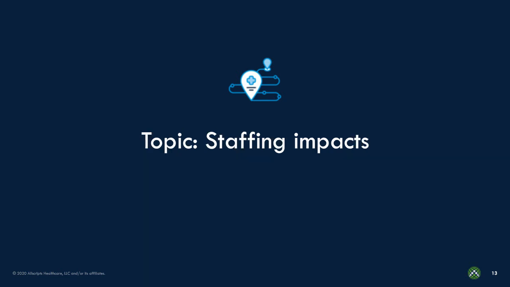I also have the next topic, which is staffing impacts. As you know, across the world, there have been staffing impacts, not only with our organizations who are vendors, but also for our hospitals and clients and places all over. The most impacting one was the furloughs that have occurred. As you know, the current unemployment rate is very high. But with facilities closing and fewer services being offered, furloughs have occurred. The second one, which is widespread, is working from home. And there are a couple of things to consider with this.